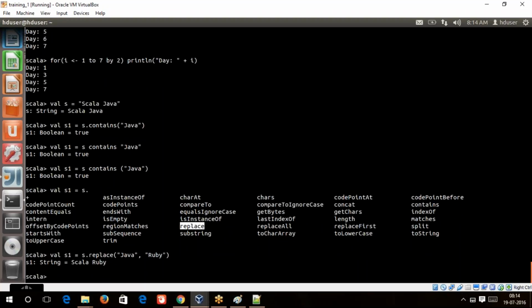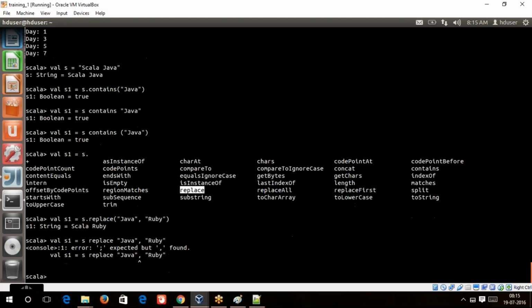So Java has been replaced with Ruby, but I cannot use it in this fashion. This cannot be used in that way of syntax. This will give an error actually. So that syntax that we learned cannot be used for multiple parameters, we have to have the comma and check.